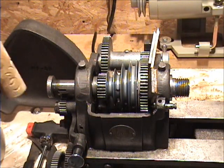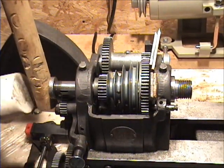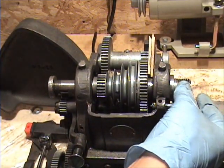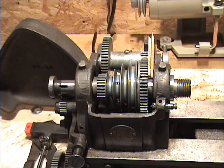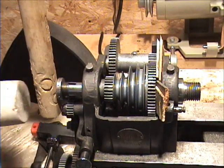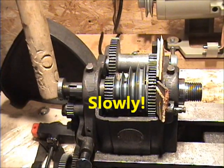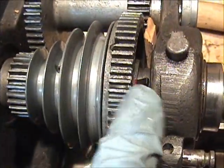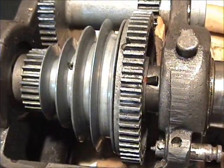Get yourself something soft like a piece of wood and lightly tap it to start sending it out. Basically you're knocking the bull gear out of this part, and you can see it's already loose here. There's a pin, and we're going to knock this until the pin comes out with the Woodruff key. Then we can pull that Woodruff key out. You can see that Woodruff key down in there, and once we pull that out, now we can knock the whole spindle out.